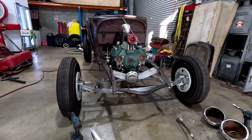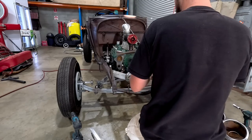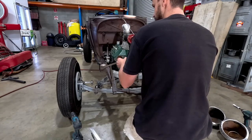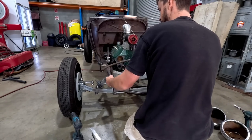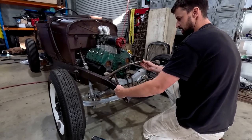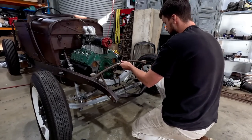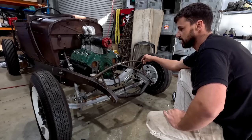I gotta mount these cast pieces before I put the headlight bar on. And if you look at them, they're two different ways. One's steep and then comes out, and the other comes out and goes steep. The headlight bar obviously sits like that, and then the headlights and grill will go behind. So it's whether I run the long leg this way or on this side, and it kind of goes steep like that.